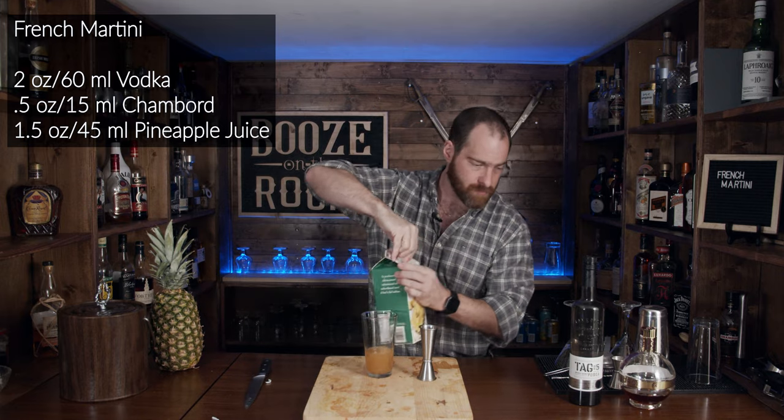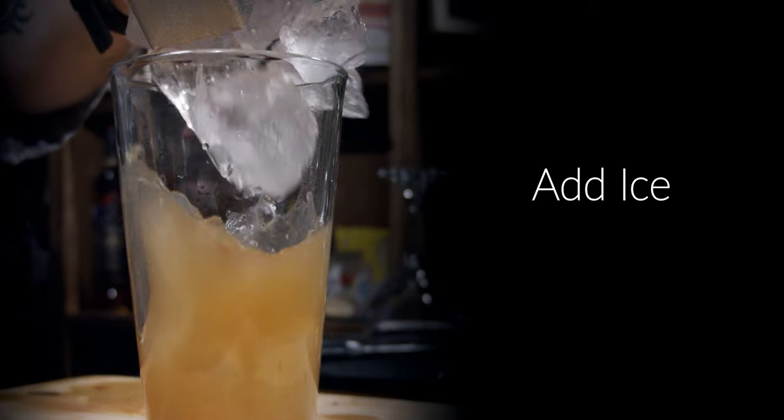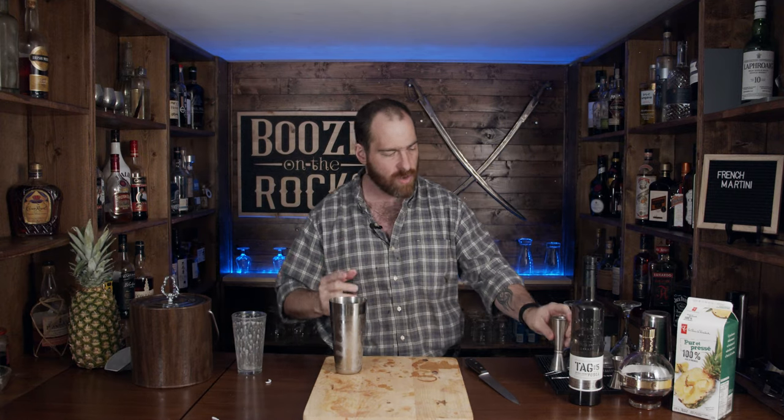It's looking pretty good. Smells good too — I've got that pineapple goodness. You're going to die soon. Grab your ice and your scoop. We're going to shake this for a good 10 to 15 seconds. Slam your top on, make sure that you're lined up, slap your thumb in there and give it a shake. You stop shaking at about the time that your hands and fingers start to freeze and tell you they've had enough of that.